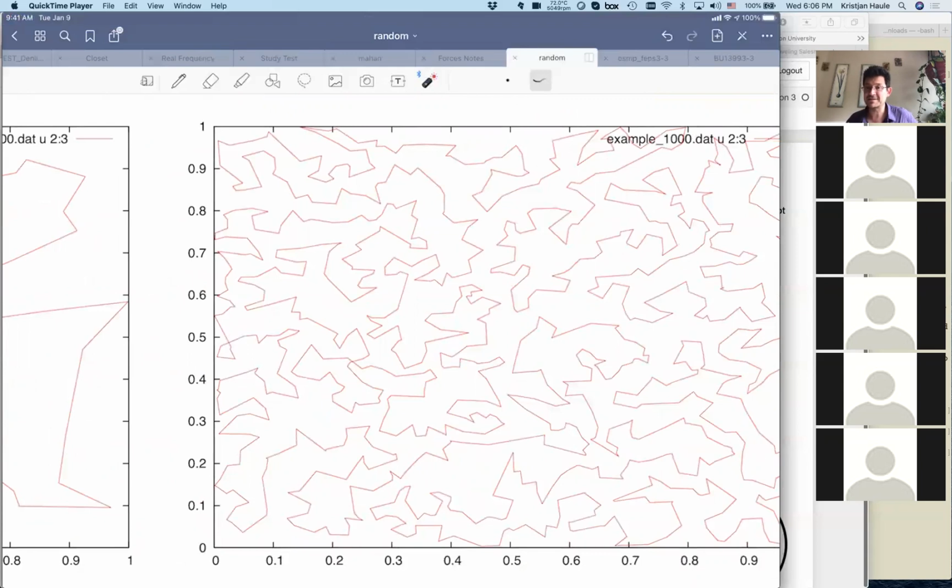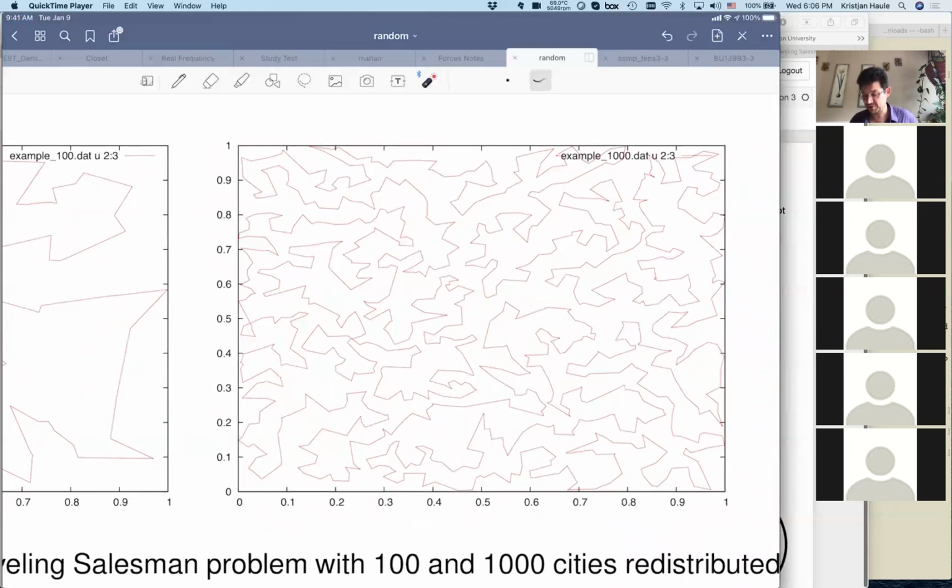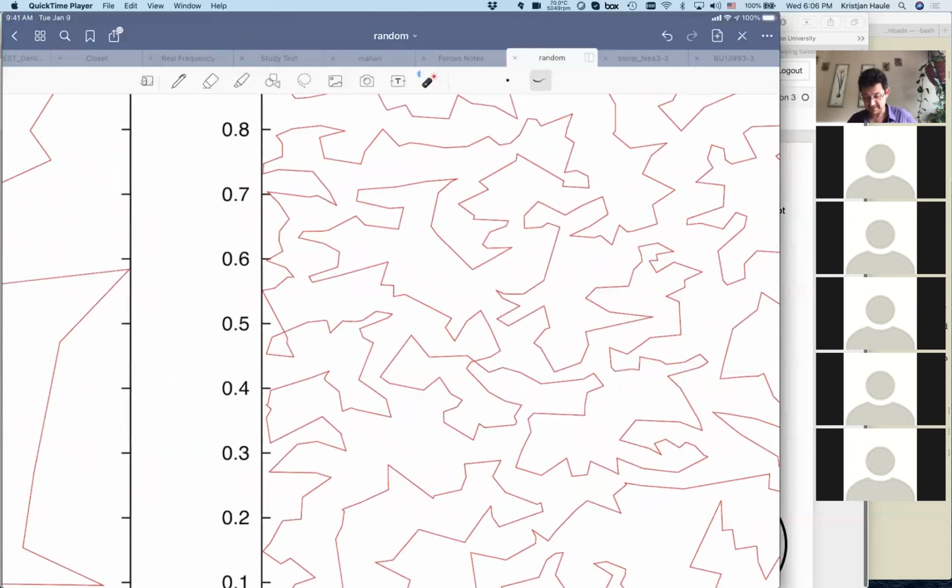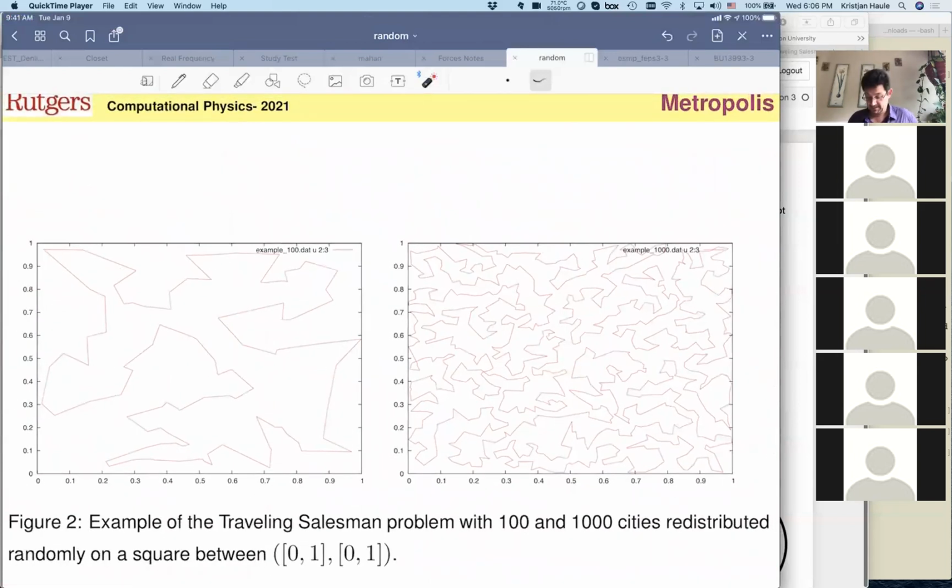This solution is a reasonably good solution. Of course, if you want to have an even better solution, you need to reduce the temperature even slower, maybe. I mean, this doesn't guarantee that the path is exactly the shortest. And probably if there's a crossing, most likely there's a slightly shorter path available.